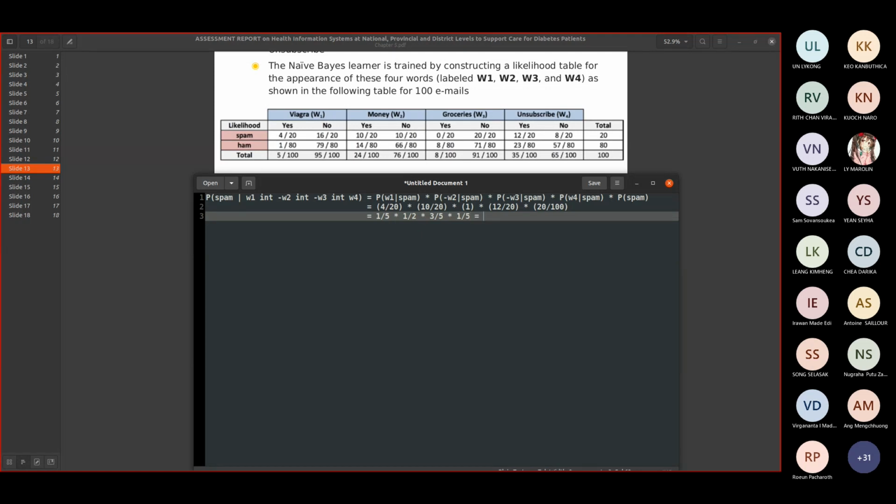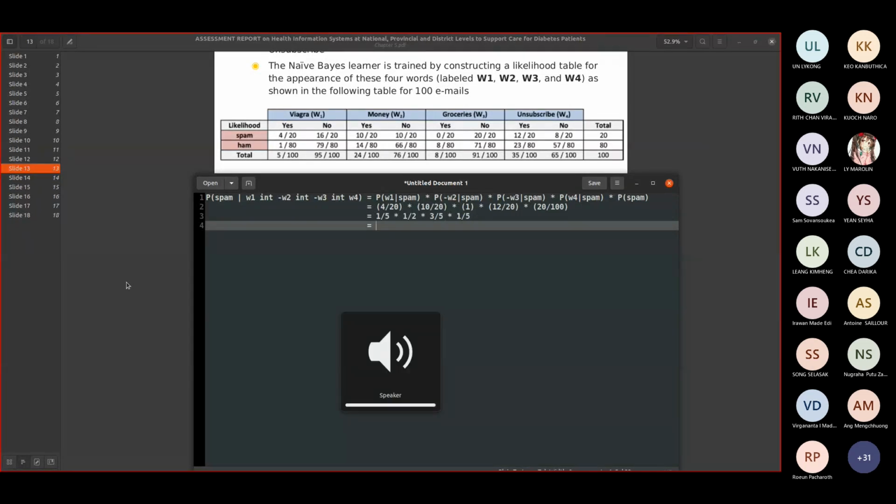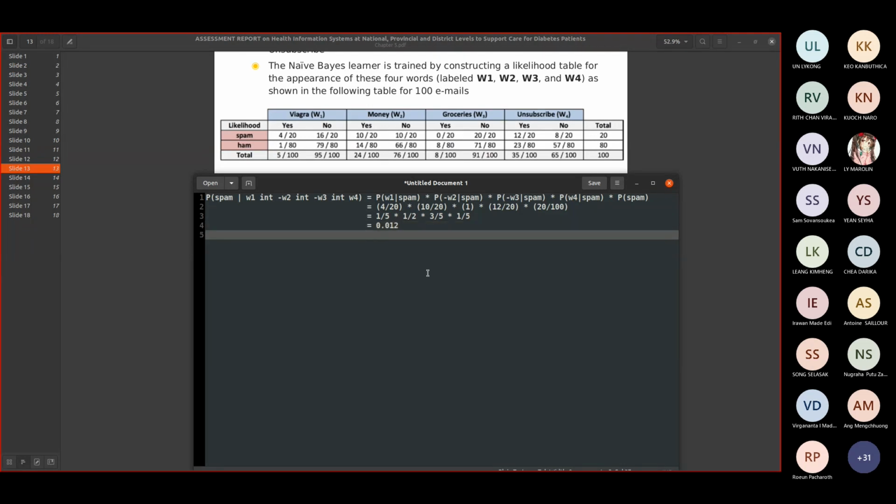So how much do we get? We got 3 over 250. Can you put it into a float number? That would be 0.012. So now this is the posterior probability given the message is spam.